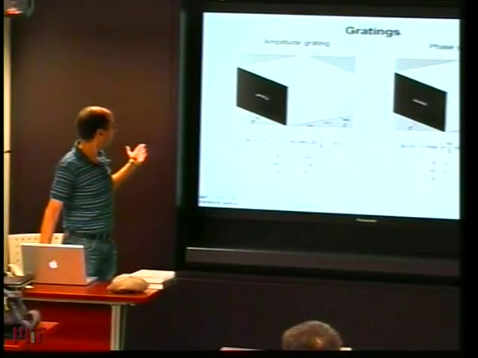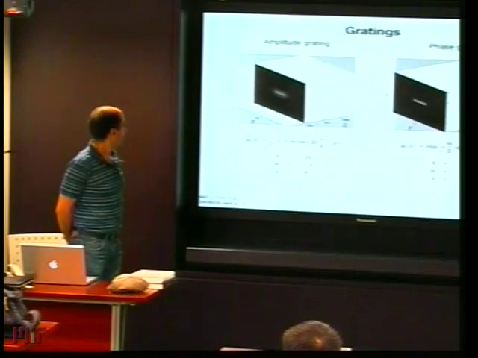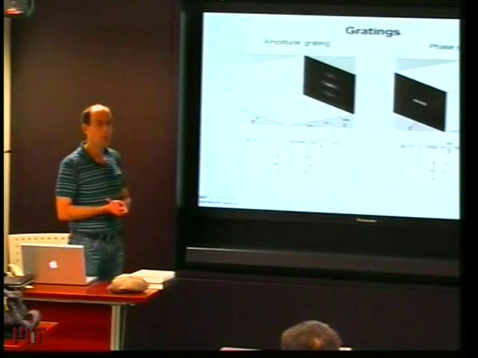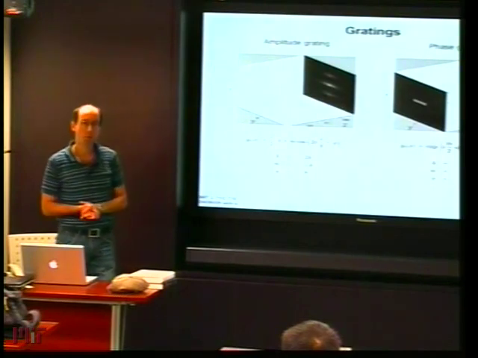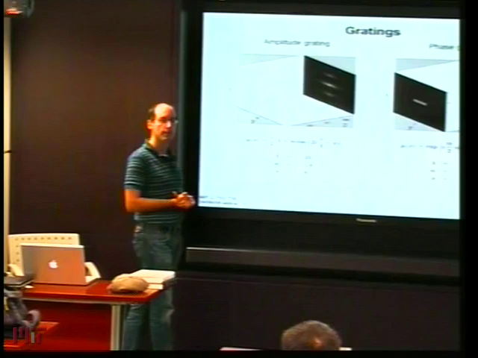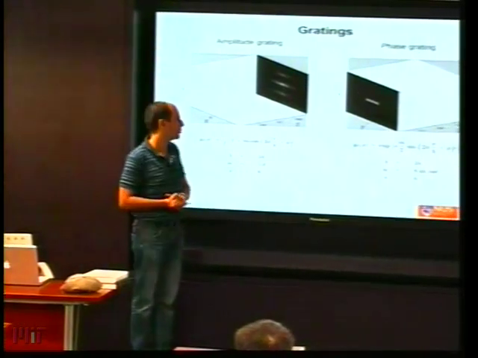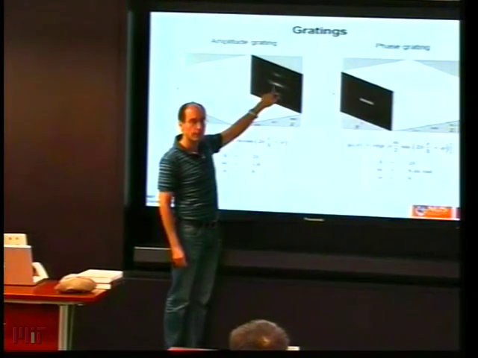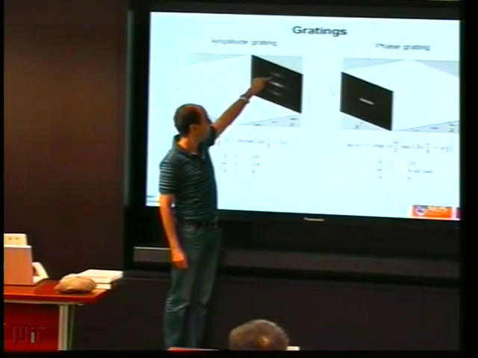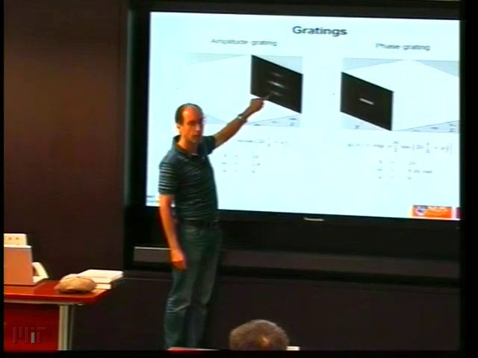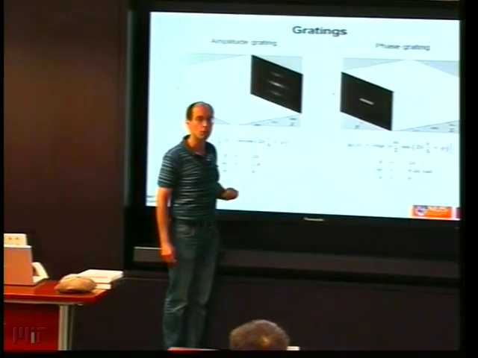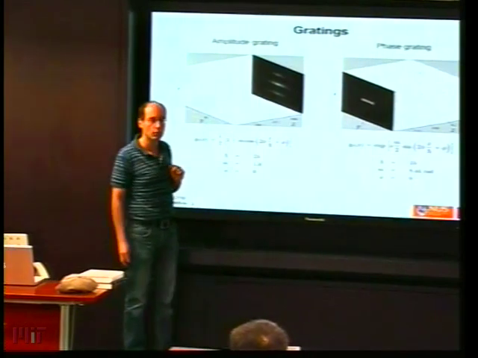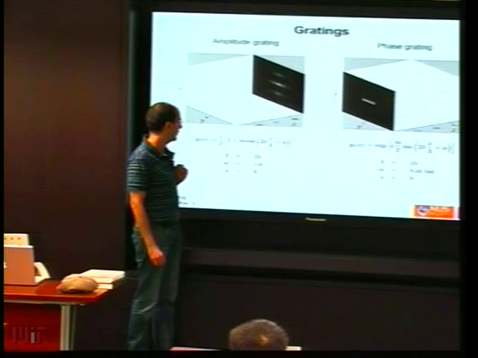So the field will propagate along the z-axis, and you can see that the light that originally illuminated the grating actually now splits into 3 parts. These, as Pepe also mentioned, are called diffraction orders. One of them propagates straight through, that is called the 0th diffraction order, and then you get a +1 above and a -1 diffraction order below. So this is the typical behavior of a sinusoidal amplitude grating.